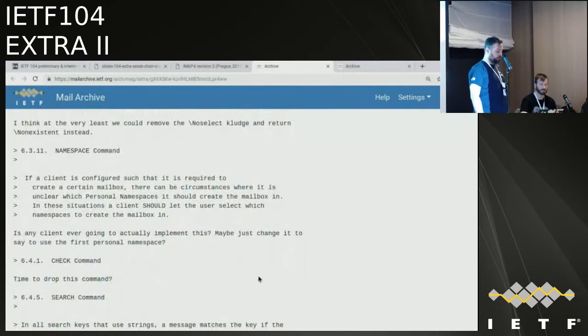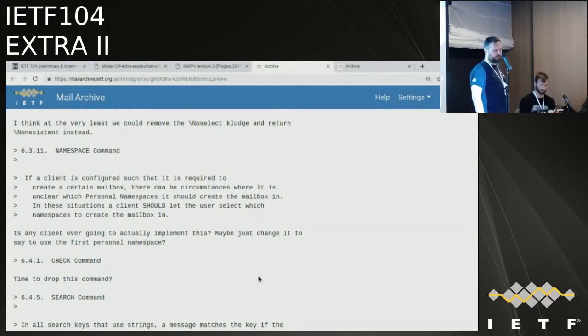This is a very interesting requirement. In general, using different hierarchy delimiters in different namespaces, I wouldn't say it's a bad idea, but I understand why people do this. This doesn't even have to do with different hierarchy delimiters. It's just saying creating a new mailbox in a personal namespace when there are multiple personal namespaces. Yeah, I agree.